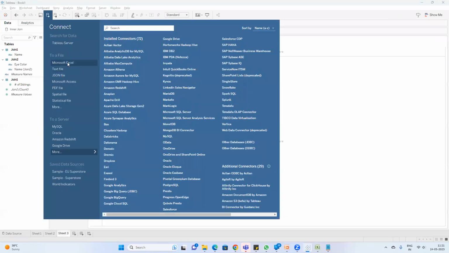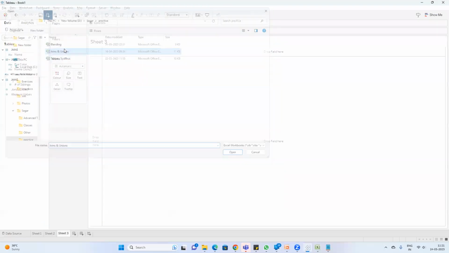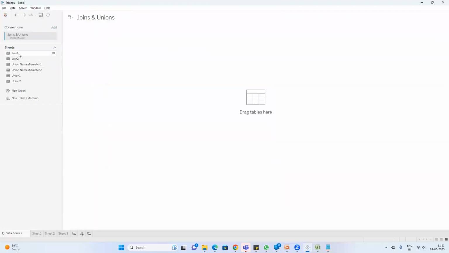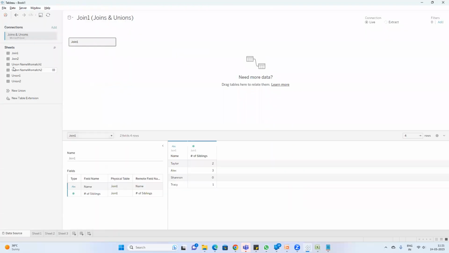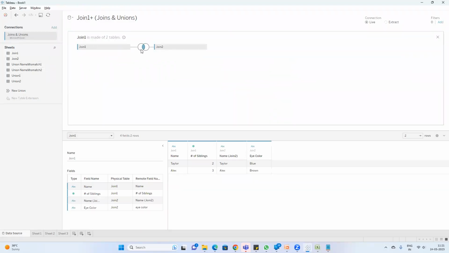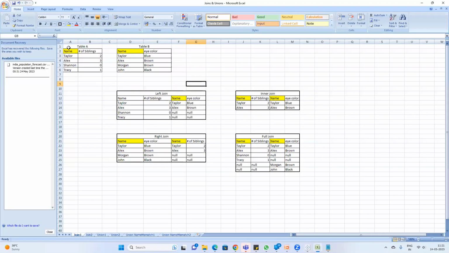And I'll connect to one Excel again, joins and union. I'll take join one and double click on this, join two. And now I want to do a left join. Okay, so left join is basically, the join one table is this one, so it is considered as the left table.